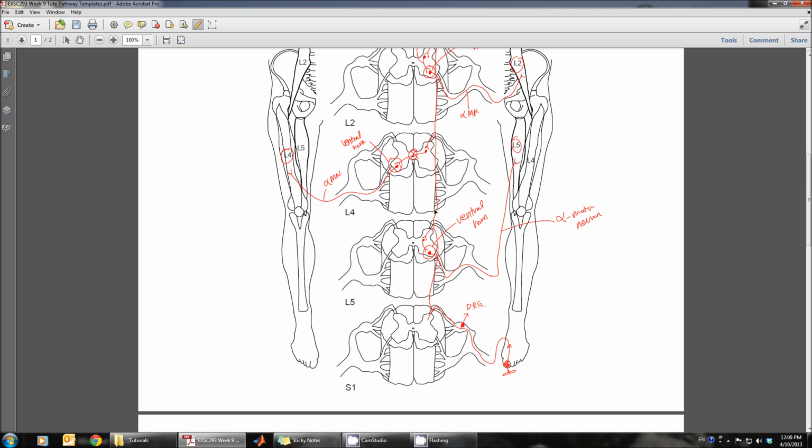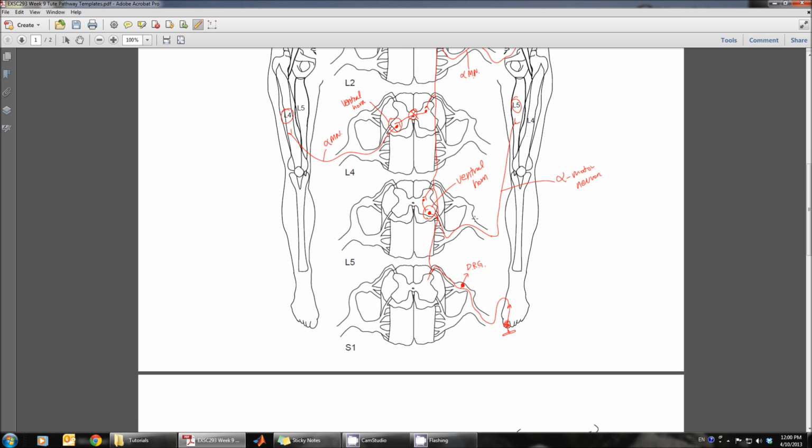So that's the first question of the first activity, eliciting a withdrawal reflex of the foot. Let's work on the feeling a sharp pain bit. So you've got to consider which tract you're going to use for conscious awareness of sensation. You have learned there are two pathways that are involved in conscious awareness of sensation. One that carries pain and temperature, and the other carries fine touch and proprioception. In this case it is pain, so we have to draw a tract which carries pain and temperature. And what is this? This is the spinothalamic tract.